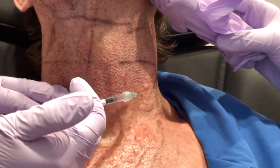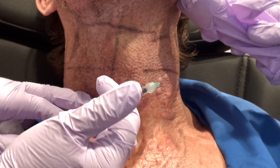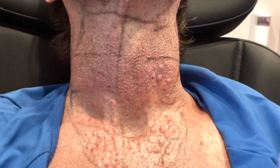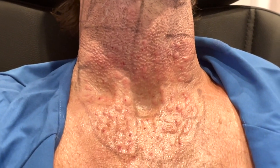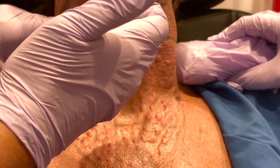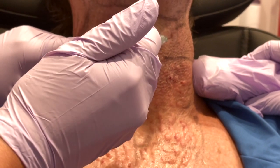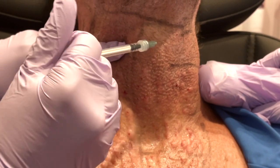A natural question people have is: can I just laser this? The answer is no. I use IPL — broadband light lasers — for surface epidermal color changes and minor surface textural issues. But lasers beyond that fail at many levels, because they simply cannot go deep enough to manage the collagen, as there aren't enough oil glands in the neck. You'll scar the skin if you try to go deep with a laser. You simply cannot laser deep enough, so we have to find newer methods.